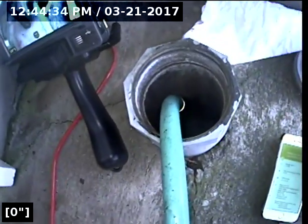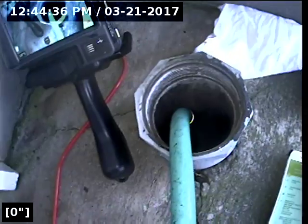I found a 4-inch cleanout next to the garage on the northwest corner of the house in the front. There's north, the driveway, and there's the garage door. This will be my access point. I had a hose with water running to make sure that water flows down properly to the main. I'm going to go ahead and begin the scope.